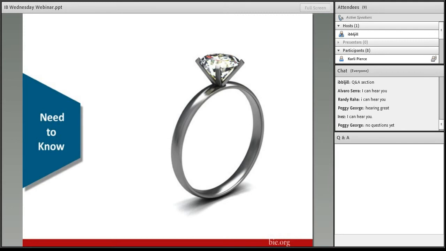Need to know. Project-based learning reverses the order in which information and concepts are traditionally presented. A project-based learning unit begins with the vision of an end product or a presentation.